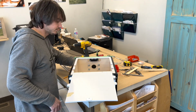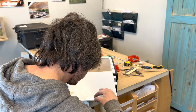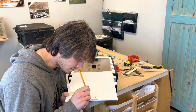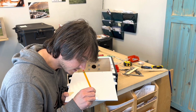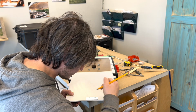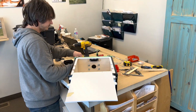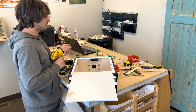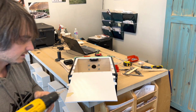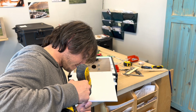We're gonna be making a mark for exactly where we want to make the hole. Make some holes. Try to be super accurate on this one.